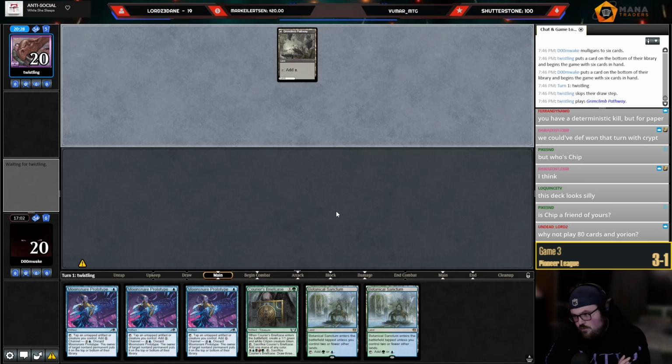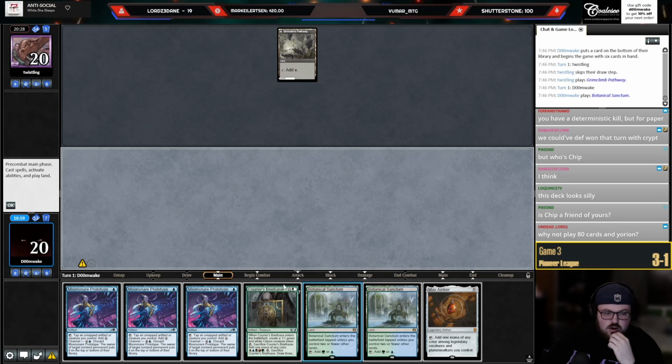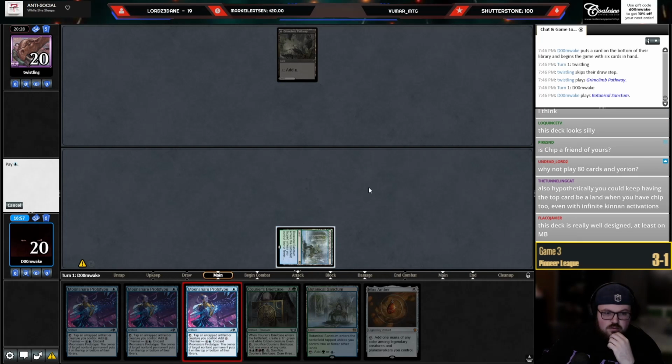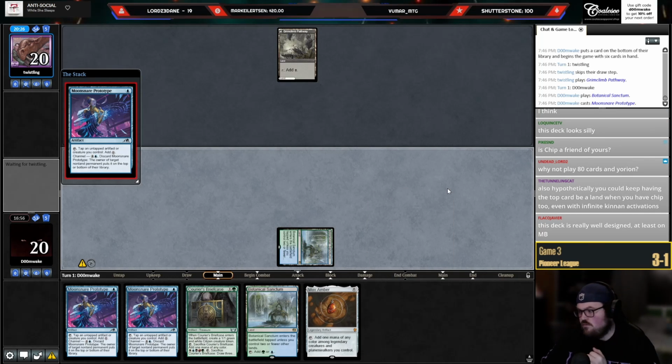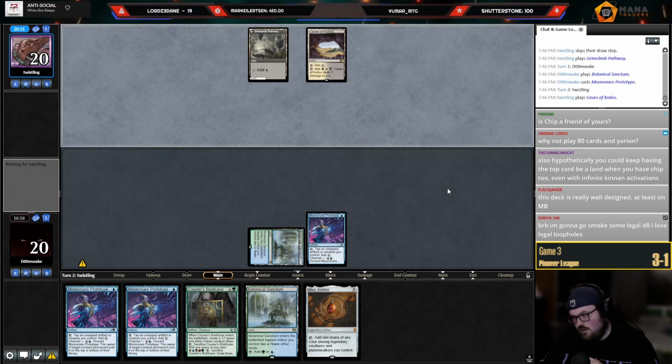Why not play 80 cards in Yorion? Because we're playing a combo deck. I'm not trying to put Yorion on my combo deck. Hypothetically, you could keep having the top card to be a land when you have Chip 2. Yeah, that's true, too.